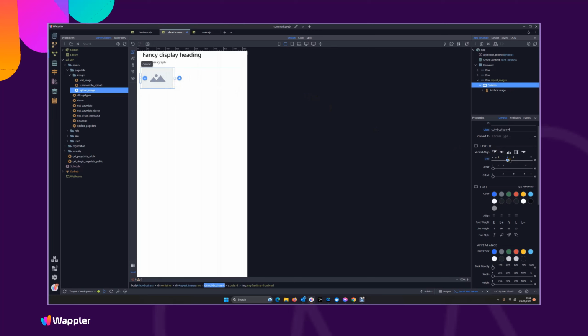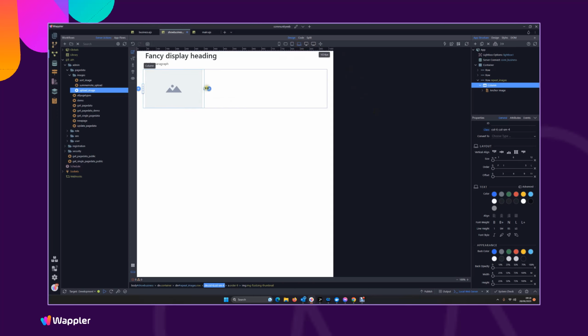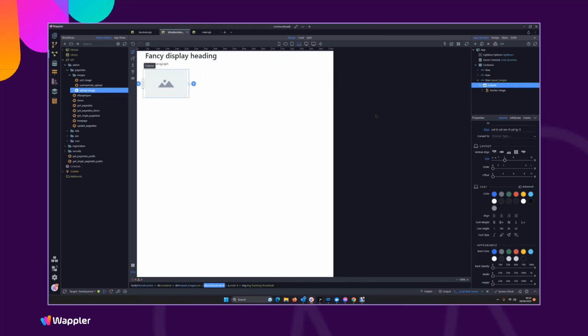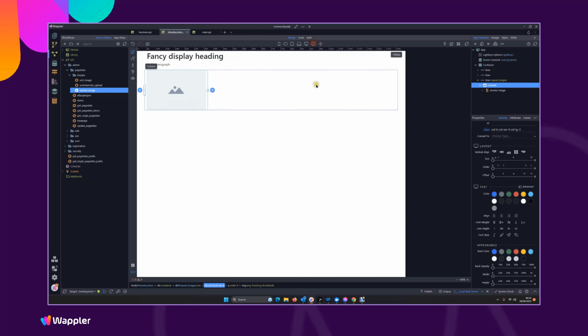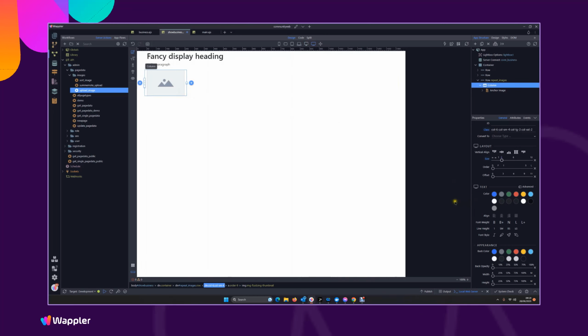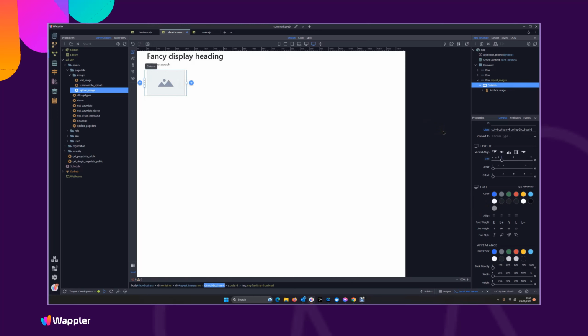So yeah, that's 4. Then as we get to tablet, we'll leave that at 4. As we go to the laptop, size 3, so you're going to get 4 images side by side. We'll leave that same for a standard monitor, but on a very large monitor there's no reason why we couldn't drop that right down to 1. So we get 12 images side by side. So let's leave it at 2. Not to squeeze them down too much.